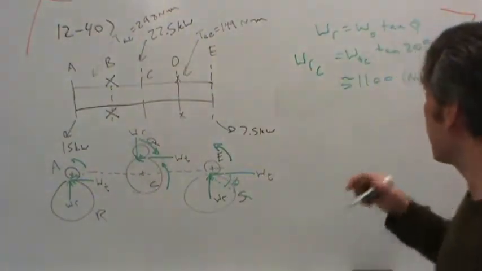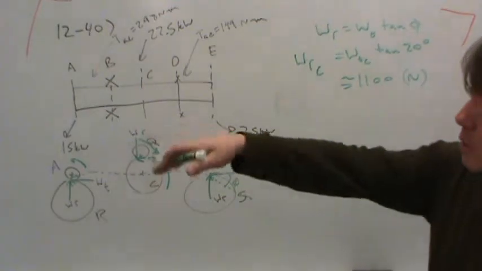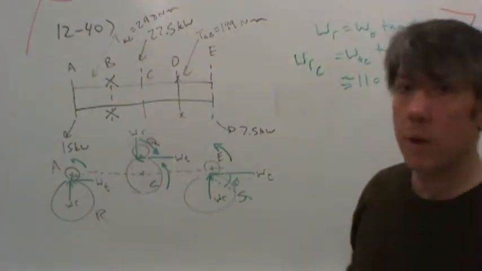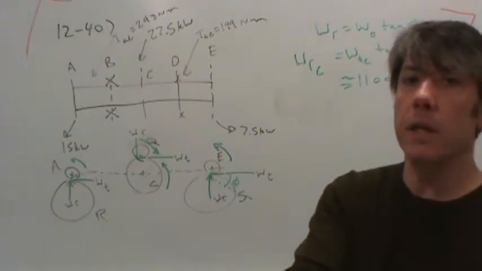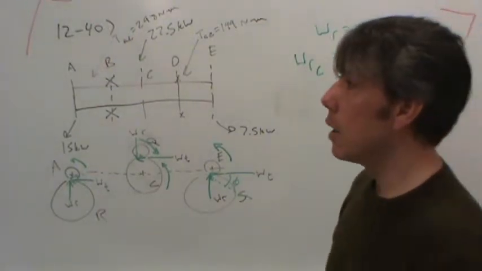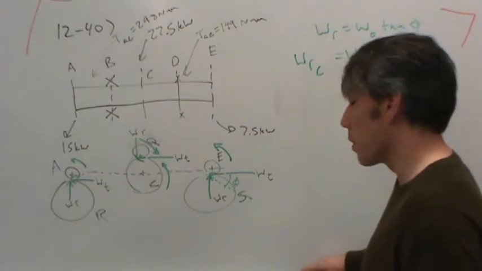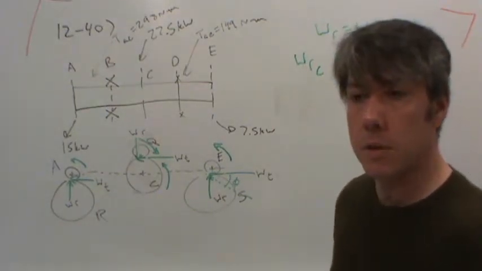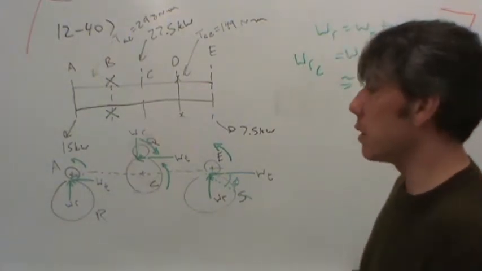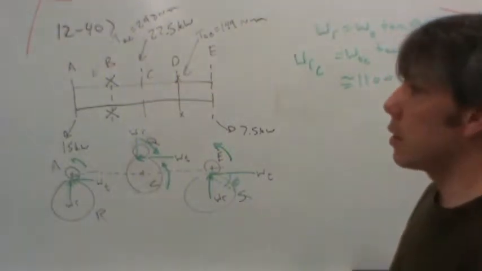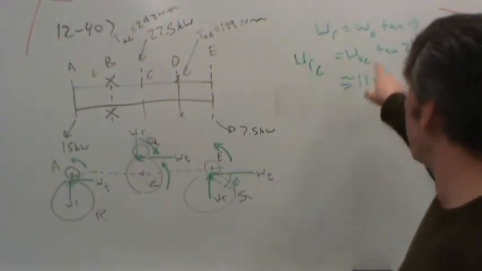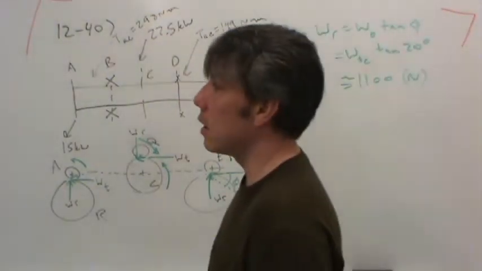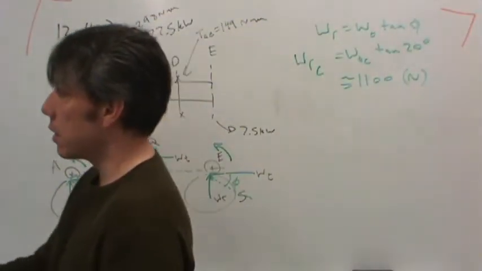You may want to try this. Just grab your calculator. You've got the numbers, and you can see them on the spreadsheet there. If you're watching the video, you should download the spreadsheet and look at it. Also, there's a SolidWorks model of the shaft that you should download and look at. If you don't have SolidWorks on your computer, you can get eDrawings, which is a free viewer, and install it and see what's going on with the shaft. You can take measurements and dimensions. But anyway, you should verify that this is the correct radial load at C.